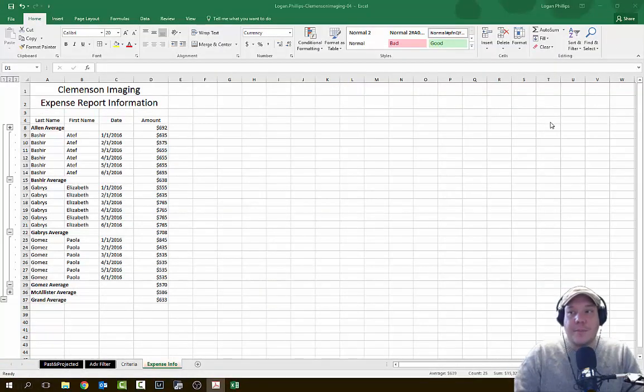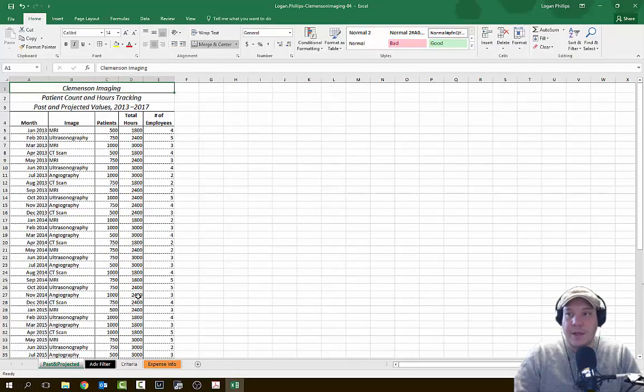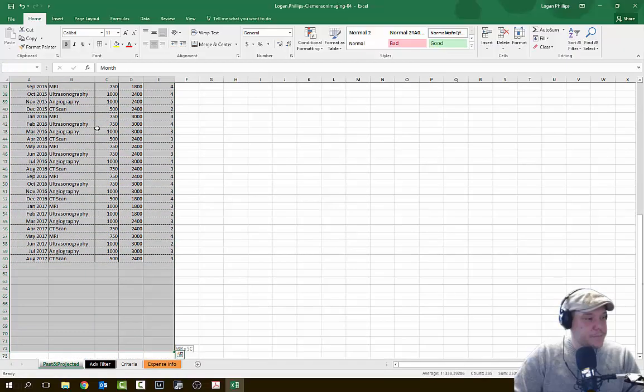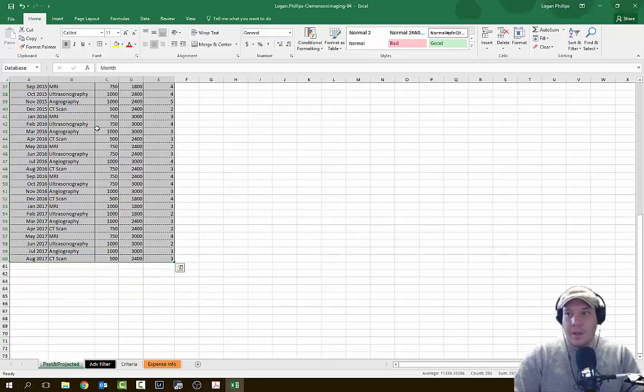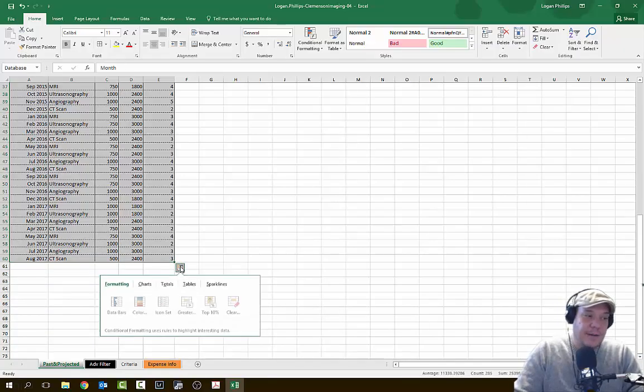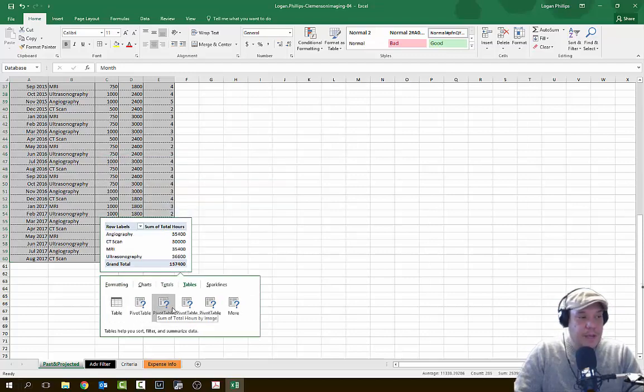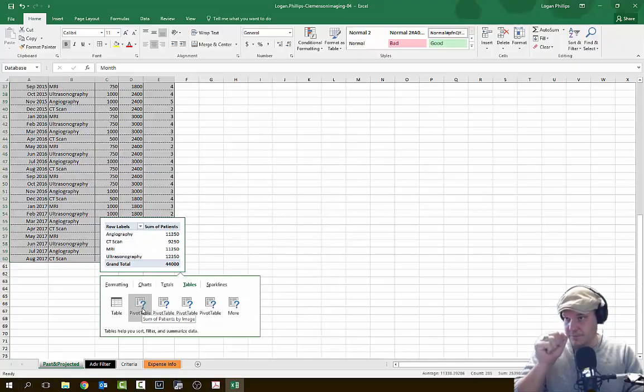So we are on to step 12 now, and we're going to click on the Paste and Projected Sheet tab. So let's go here to Paste and Projected Sheet tab. We're going to click on cells A4 through E60. So A4, and I'm going to use my shift and arrows here. E60. And we're going to click on the Quick Analysis tool, which again is in the bottom right corner of your highlighted area. And we're going to choose the Tables button. And you can see here we have a traditional table and we have a variety of pivot tables that we can use.